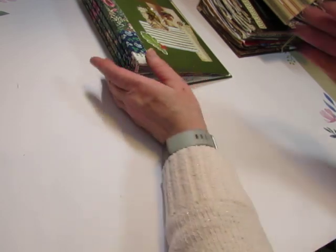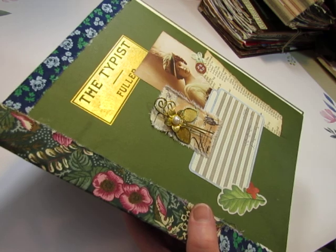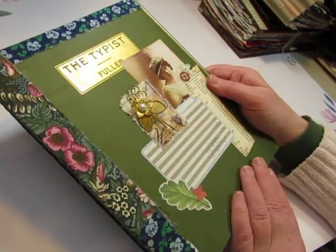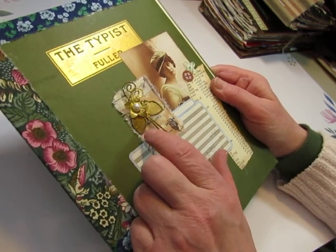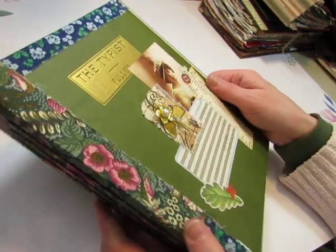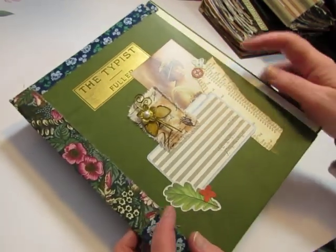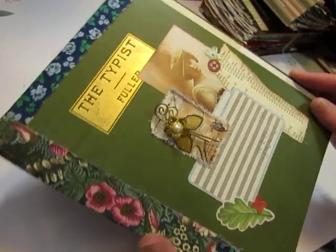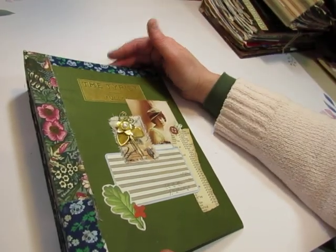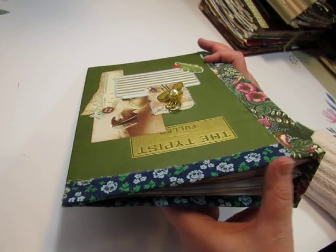The pages are pretty much the same kind of pages as in this one. This is made with a vintage typing textbook from 1920 — probably the oldest typing book that I've had. I did a collage again on the front. I wanted to glue a pin on the front, but it has a pin back on it so it wouldn't lay flat. So I stuck it through a piece of fabric and then glued the fabric down. This is just an image from a book — this lovely lady. All of these pieces are cardstock stickers that my friend sent me. The typing books are bound at the top so you can flip them, and this was a raw edge here on front and back. So I just used a piece of vintage fabric to cover up that raw edge.